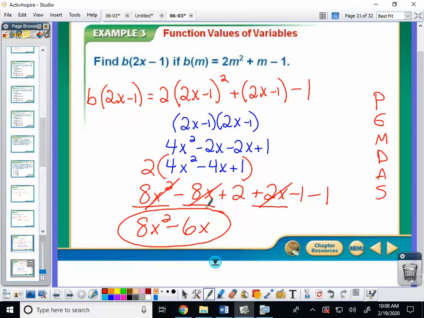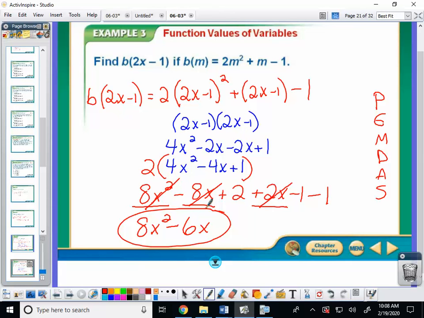I'd like to change one of these problems. Yes. So on the last one, I kept it in parentheses and I distributed. The previous problem? No, on this one. But on the last thing in parentheses, I distributed the -1. So how do I know when to get rid of the parentheses? Good question. This would be a -1. You're just subtracting one. I didn't distribute anything because there's nothing in front here. If there's a number in front, you'll know to distribute. Alright. Good question.